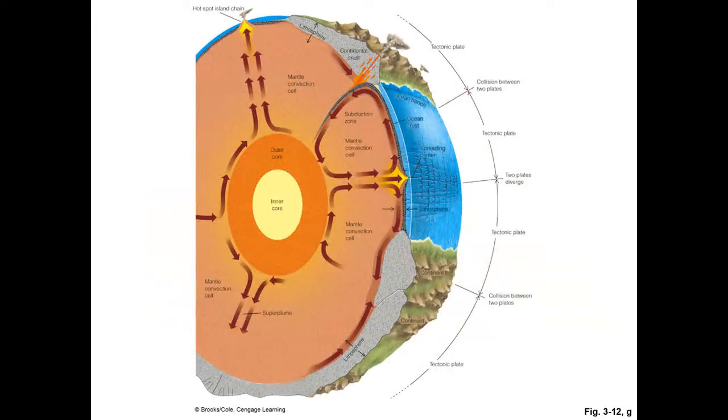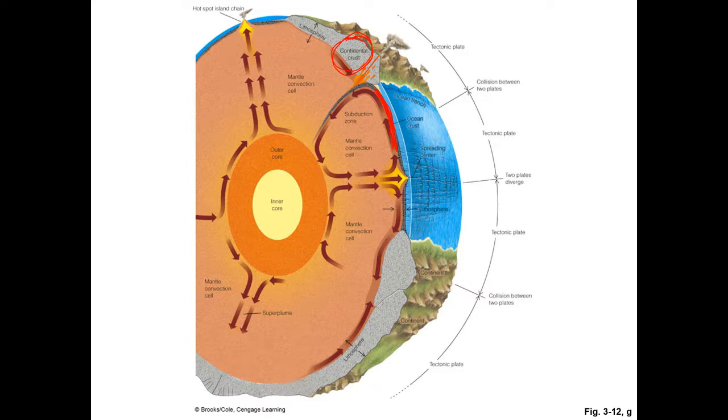Here's another close-up of that same section. Here's our continental crust. This is our oceanic crust. Again, in this particular image, the oceanic crust is under the ocean and the continental crust is above land, but that's because I wanted to start off easy and show you the beginning portions of how plate tectonics works. I also like this figure because it highlights all of the layers that we just discussed.